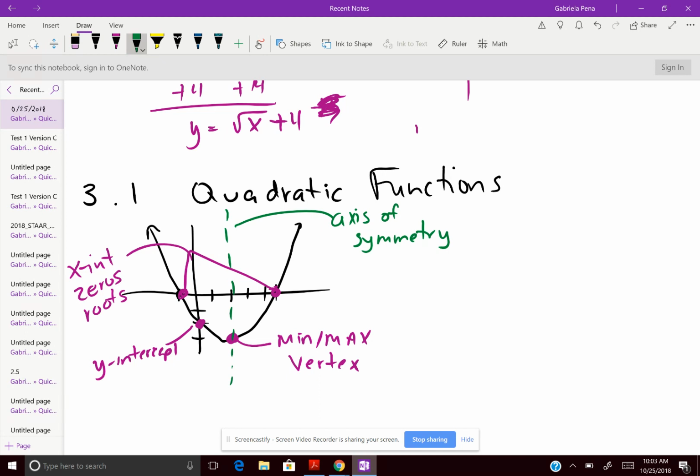So the axis of symmetry, what is the purpose of it? It cuts the thing in half. So basically, if they only give you one point, but you know there's the axis of symmetry, then you should have a matching point. If you have a point that's 5 this way, then you should have a point that's 5 the other way. It's the middle of the parabola, okay?